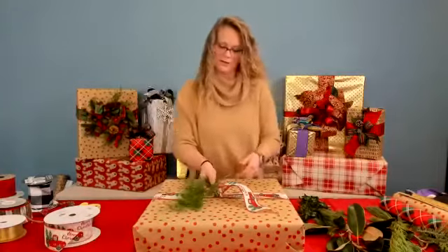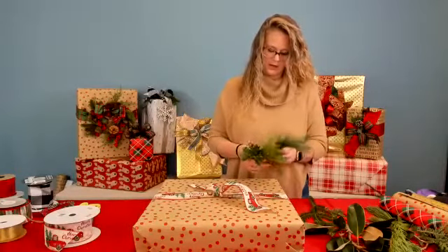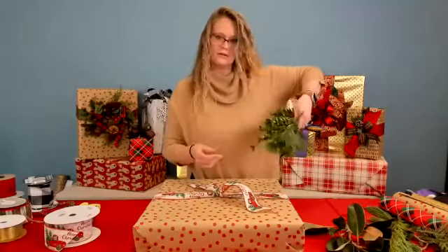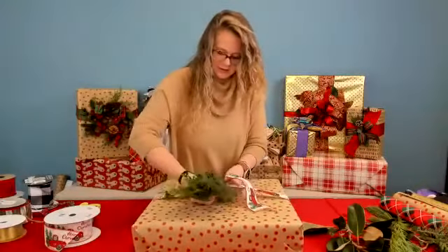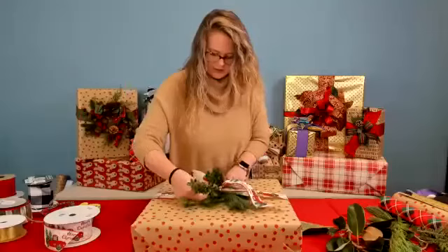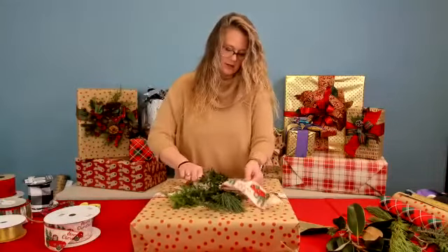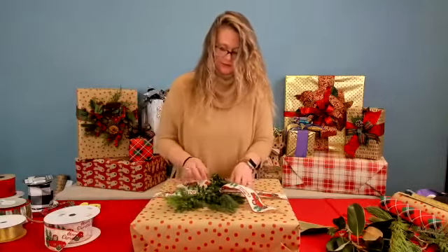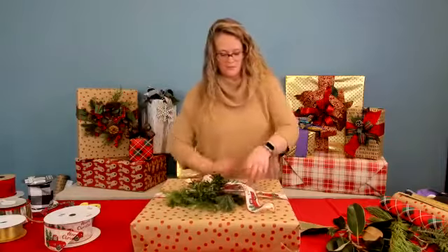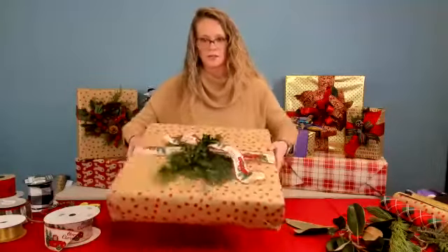Always good to have a pair of scissors on hand for a little trimming. I'm going to cut a branch or two so it fits better and make a very small little bouquet. Cedar is really nice because it lays pretty flat. If you know the person you're gifting to has an artificial tree and typically doesn't have that fresh green smell in their home, this might be a nice way to incorporate that for them so they smell the smell of Christmas. Just tuck those in there — you can always wire them in or use an extra ribbon to tie them, but for the most part it stays pretty good.